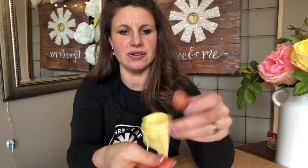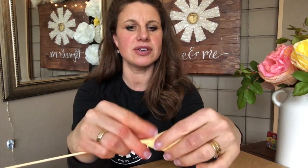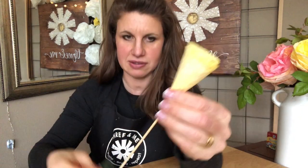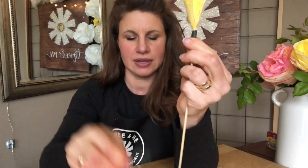Now the second method. Take your filter paper and fold it in half. Again, you want to be using about four to seven filter papers in slightly different tones. If you have vastly different tones from yellow right through to pink in one rose, it won't look natural. So take mostly yellows with some that are a little bit peachy. Take your skewer, take your first filter paper, fold it in half, and then twist it into a cone — that's going to be the center of your rose. Attach it to your skewer and twist it a little bit just to make sure it looks natural. Remember the tight part of the rose is on the inside. Use a little bit of tape to secure it onto the stick.